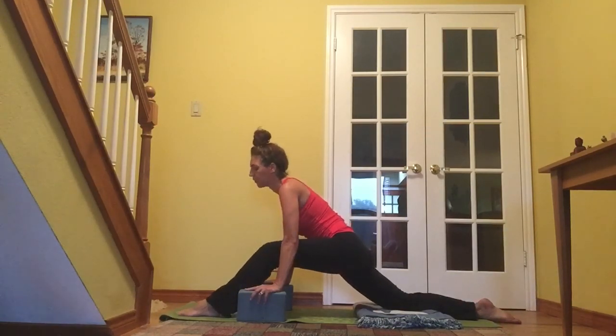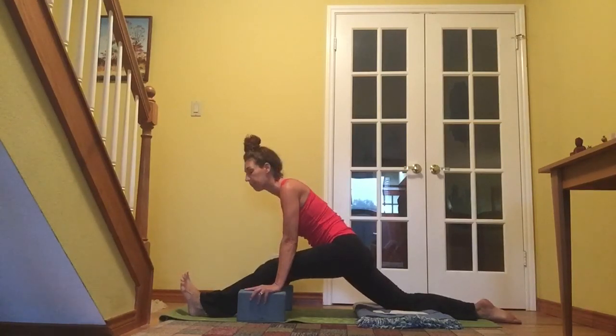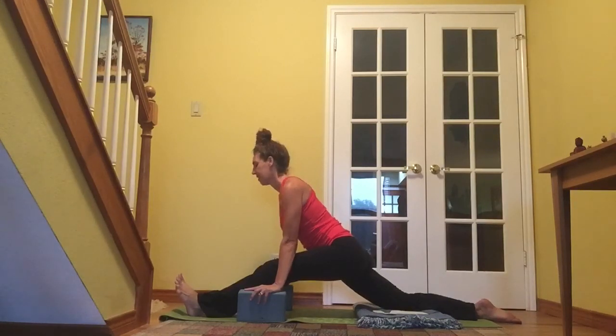If it feels better for you, you can start to extend the leg, maybe flex the foot up in front, or point the toes, wherever you are today. And this might be where you're at, and that's totally fine. We can work on this little by little together. So we'll start to allow our weight to really shift into the hands. Take the pressure off the legs. Front knee always stays slightly bent. You never want to lock out that joint.